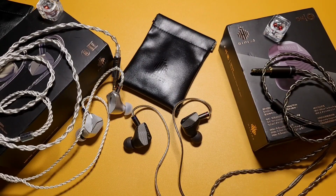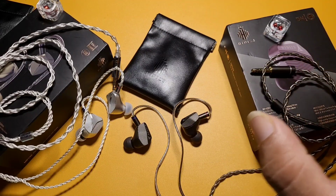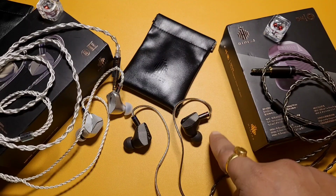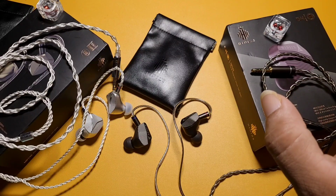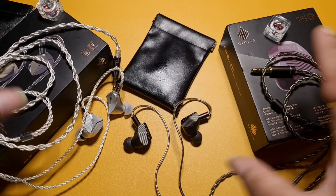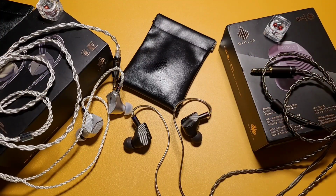Definitely, I am not going to say that this will remain the best IEM till the end of this year, because this market is evolving at a rapid pace, and I do not think anyone can keep up with that. But I do believe that this one will end up as one of the best IEMs under $100 by any means. If not one of the best IEMs, this will be one of the best planar IEMs for sure. So this is my comparison, initial impression and differentiation between MP145 and MP143. So this is it.